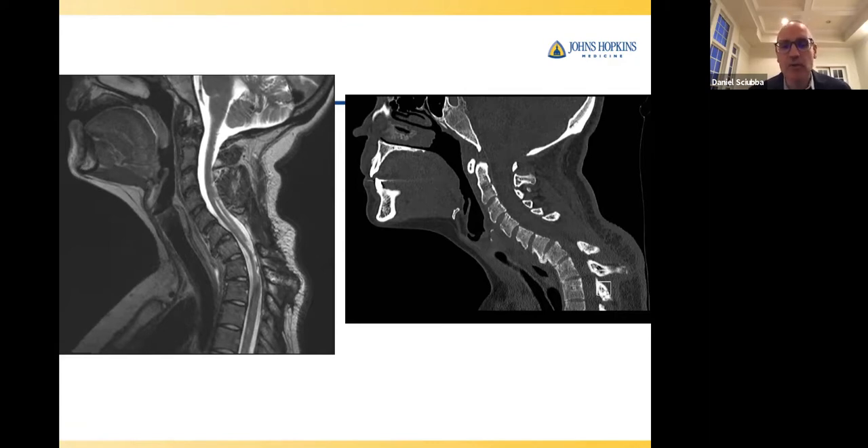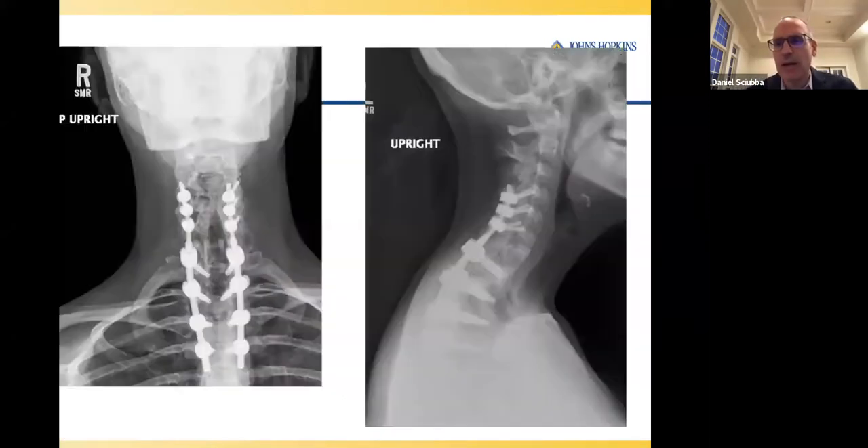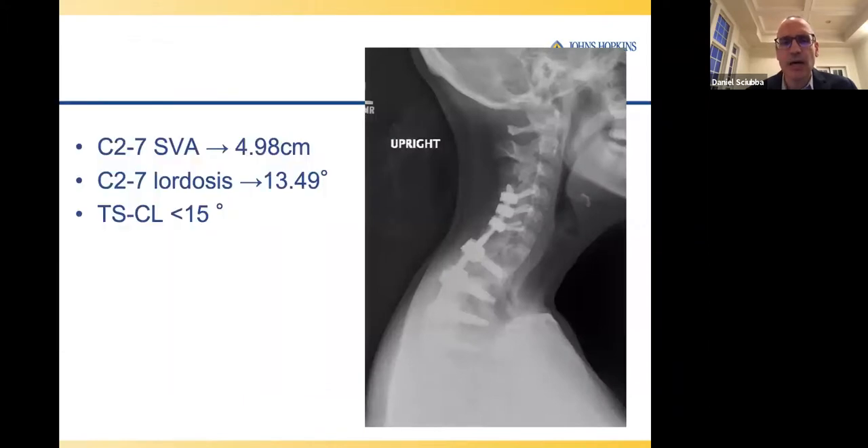The whole story isn't just taking the tumor out with no neurological deficit — it's all of these things we're discussing. We corrected her with an anterior discectomy and interbody plug plus posterior rod correction to restore lordosis. Her SVA improved to five centimeters — not less than four, but she was quite happy and is doing very well. Don't too soon pat yourself on the back about decompressing a cancer patient if that patient is going to develop a deformity that makes them miserable for years, especially with benign tumors where the patient will be around for a long time.